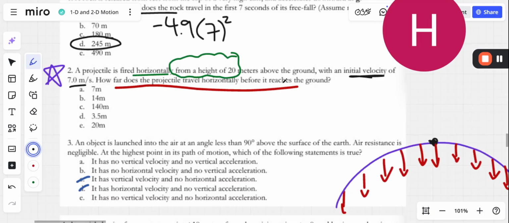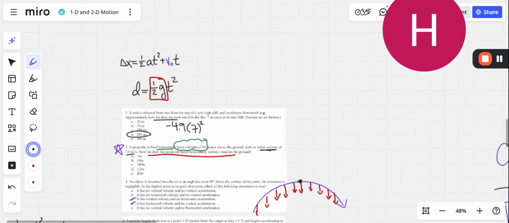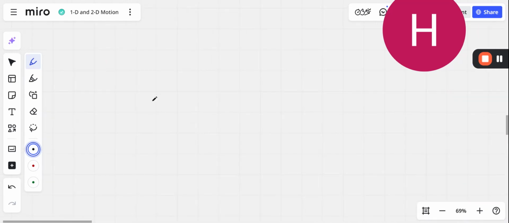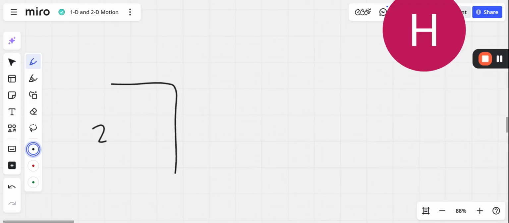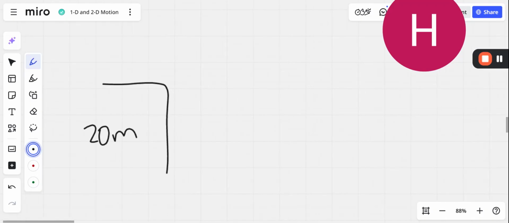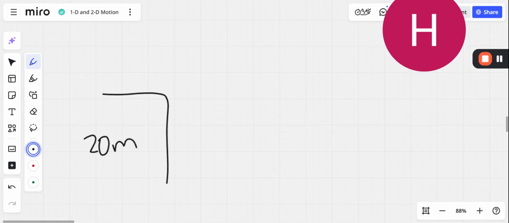Okay, so the best thing to do with this is to draw a diagram. So we're going to start off by drawing a bit of a diagram. We're going to imagine some random 20-meter cliff and an object that is shot straight forward, right? Directly forward. Something like that. And we're told that its initial velocity is 7 meters per second, but I'm actually going to label it as v sub x because this velocity is only applied in the horizontal direction. And what that means is that there's technically zero velocity in the vertical direction to start.